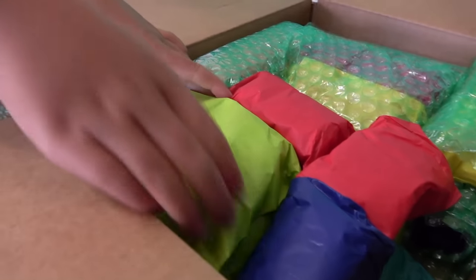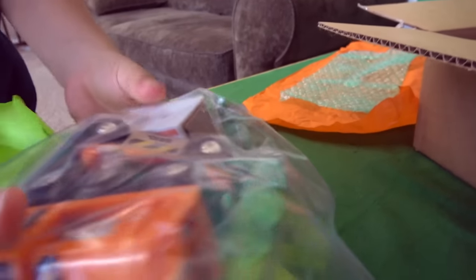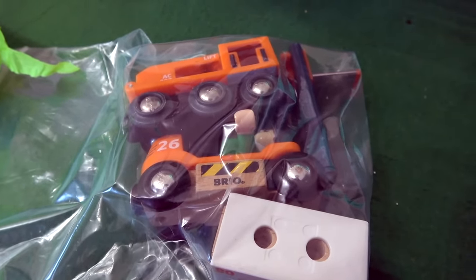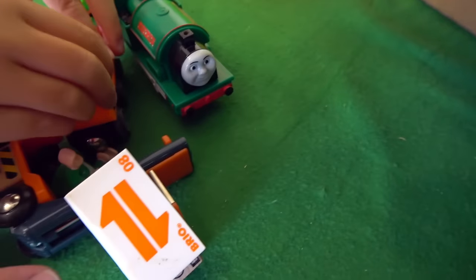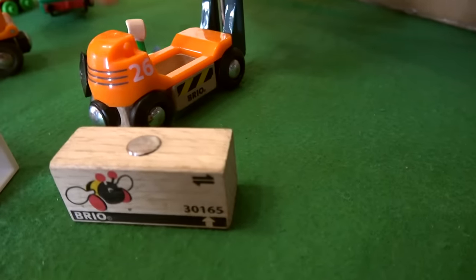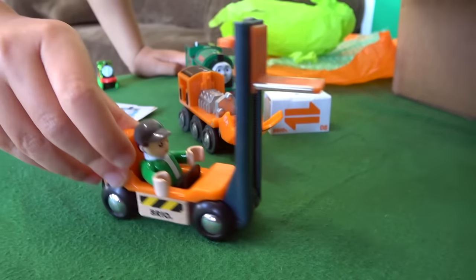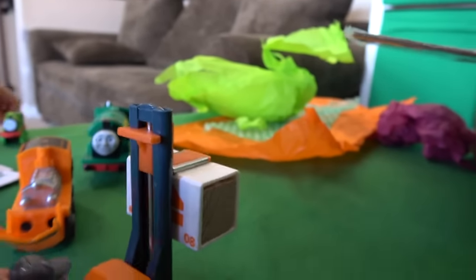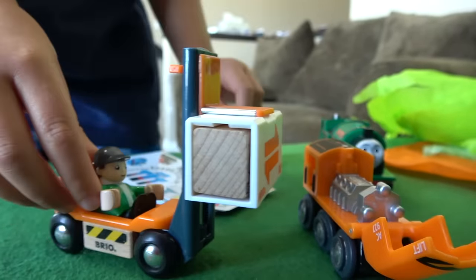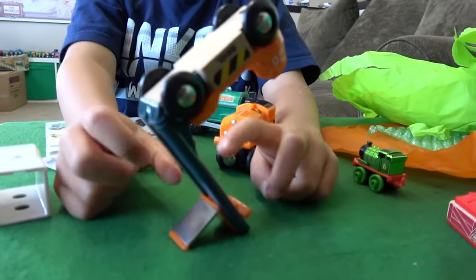Oh wow, look at that one! Is that Trackmaster? Let's open it - I think it's a wooden railway piece. Oh, that's Brio! We gotta open this up right now. Do you want to know the best part about this train? You can work on the engine - it's like a tractor. You got a freight inside of a packing freight! There's a magnet right here! So this guy has the forklift - he's at the works. He's got the metal right there, look at that - that's the coolest thing ever! Yes, we can even lift up our dynamite. This is gonna get played out in a lot of our episodes.